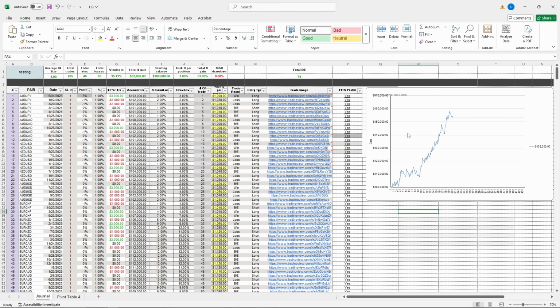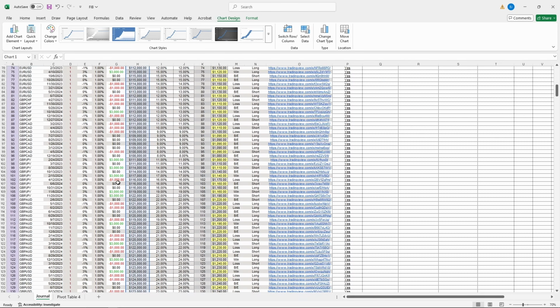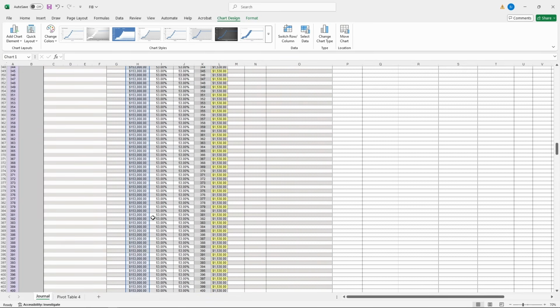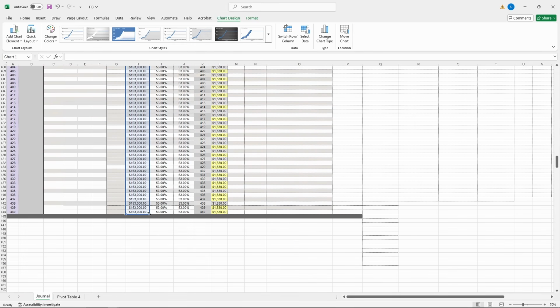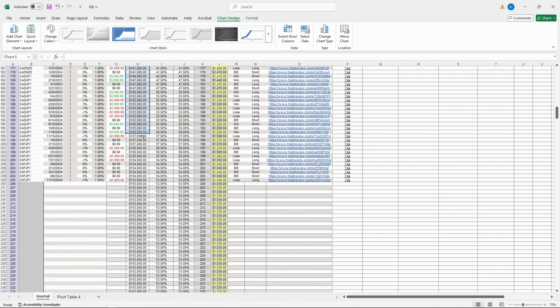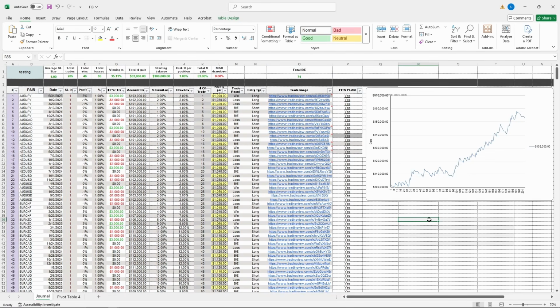I like to start with the equity curve because it honestly is a visual representation of how the data is performing. Now, his is stretched a little bit longer than I would like. So to get a better idea of the axis it should be on, I kind of scroll down to the bottom here, and you can see he has a lot where it's at that 153,000 mark. I can just drag this upward till we reach his last trade here, and then leave it right here, click enter, and now we'll get a better view of that equity curve overall, which of course, as many of you can see, is super consistent and fantastic.